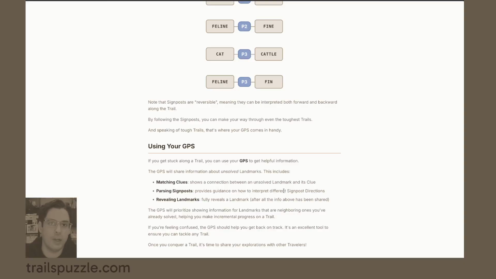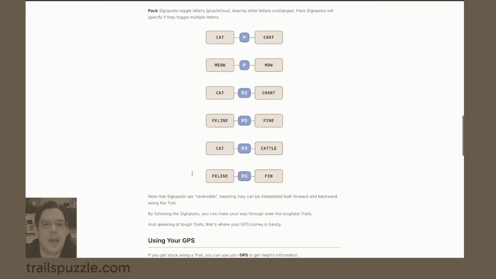So it will point out exactly which clue this landmark goes to. It will also parse the signposts to you, so it will give you some information about how to interpret different signposts. And finally, if you have exhausted all of the options of these kinds of GPS hints, it can fully reveal some landmarks that you're having trouble with.